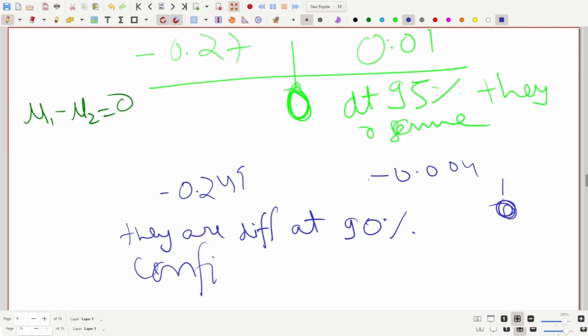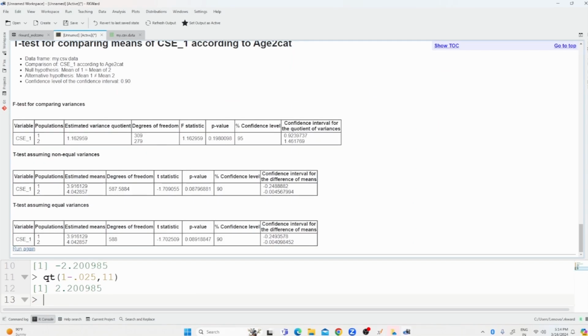Okay, so this percentage level will change your answer, as in the previous case where we were testing the mean of 23, 22. Okay, so please understand this. Now this is very important, please pay heed here. This F test for comparing means is very important, because generally we assume the means are equal, so we want the test to fail or p value to be more than 0.05. If they are unequal, then we go for the first table.